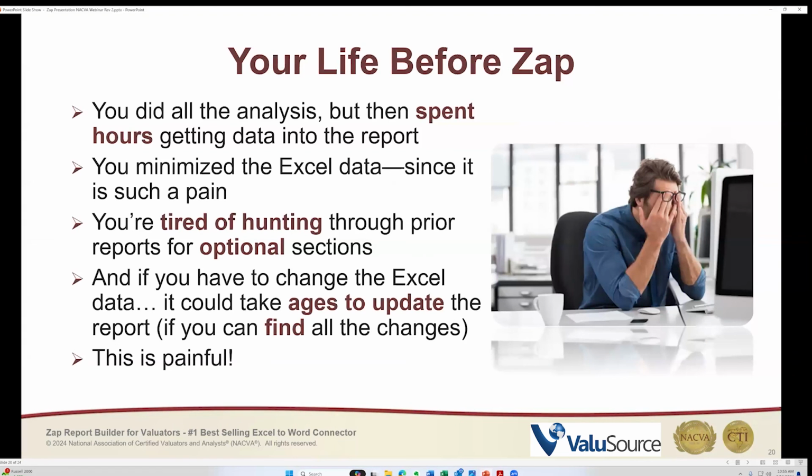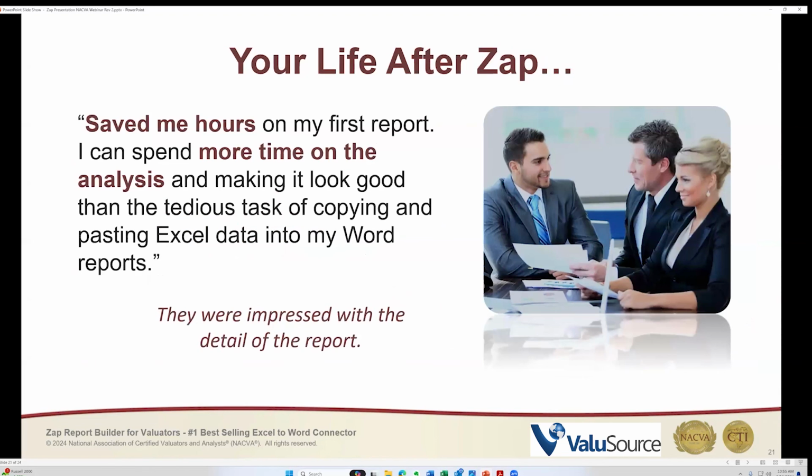So the goal is, before Zap, you're copying and pasting, you're getting data into Word, you're searching through older reports for those sections and those assumptions, and it's a bit painful. After Zap, you've automated some percentage of it. We're not saying you can automate 100% of it, but you certainly can automate a lot of it. For a lot of people, it saves them hours. And for some people, it's more than the time savings. It's the stress level.